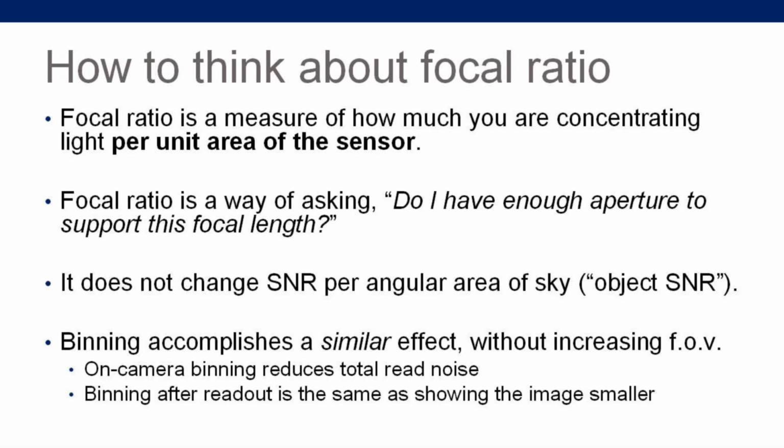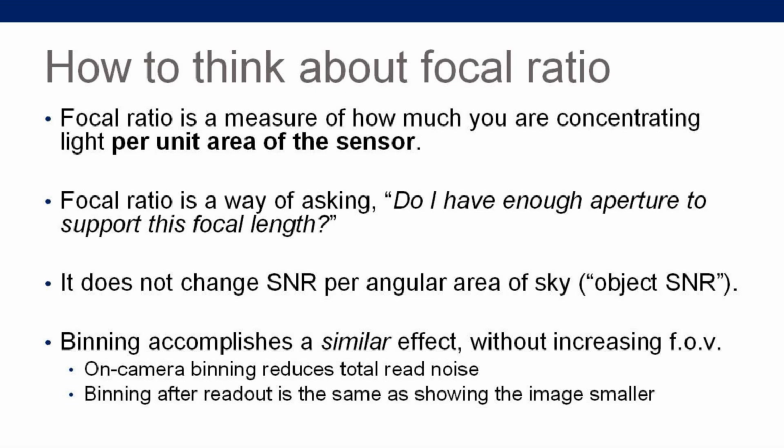I mentioned up front my early experiments with that f15 Maksutov Cassegrain, things like 2,500 millimeters of focal length and 7 inches of aperture. That just isn't enough to provide what you need at that resolution. You're looking at teeny tiny objects. They don't produce that many photons. They take up a tiny area of the sky. You need a big aperture, which basically means you need to hold your focal ratio constant.